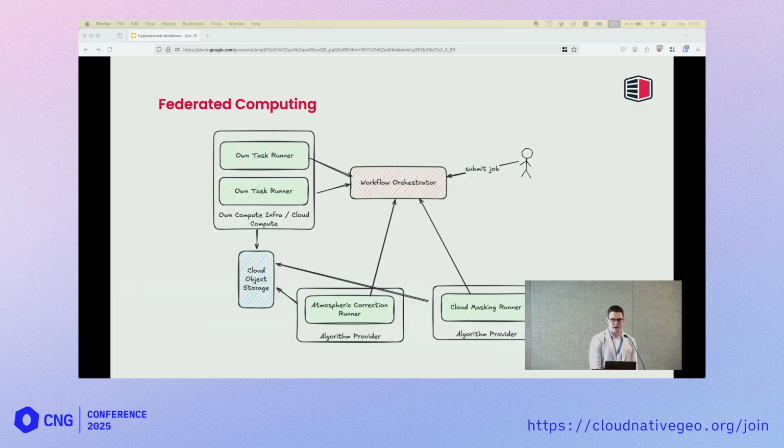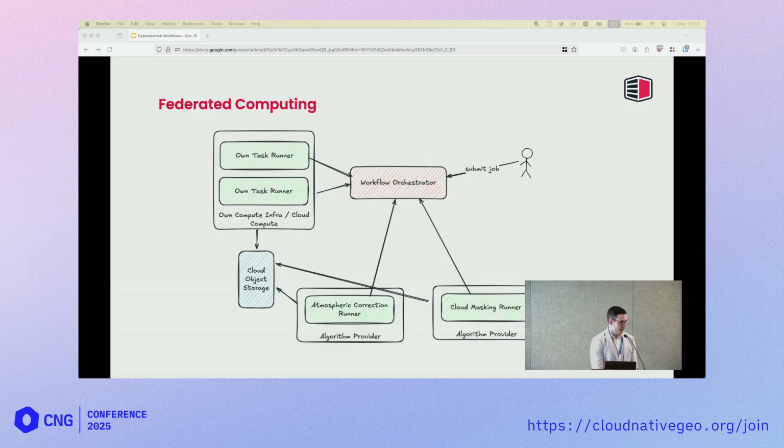There are companies out there that have really nice cloud masks, for example, or other companies that are really good at atmospheric correction. So now if I'm some new startup wanting to build my own satellite, I need all of those things, right? I don't want to spend my time implementing and working on all of these algorithms. So ideally, that's something I could just reuse.